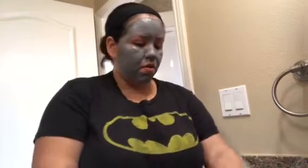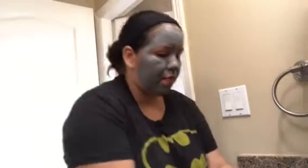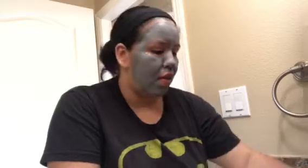So after you've left it on for 10 minutes, just turn on the warm water, wash it off, and then use a cloth to pat on your face as well. And this one it's very thick, so as I'm taking it off, I'm using circular motions, and then whatever is on my hands, I'm washing it off. This one is one of the messiest ones that I have, but I do like it because after you're done using it, your face feels very, very smooth.